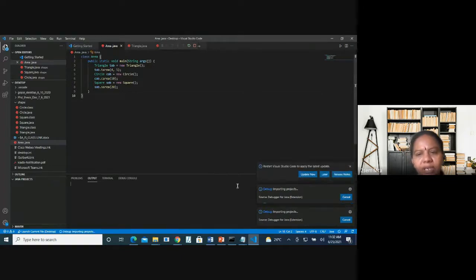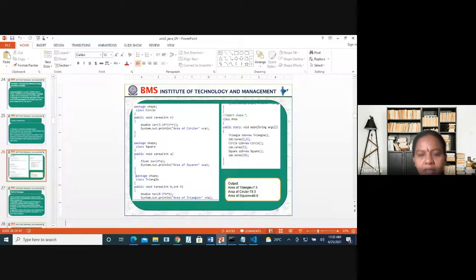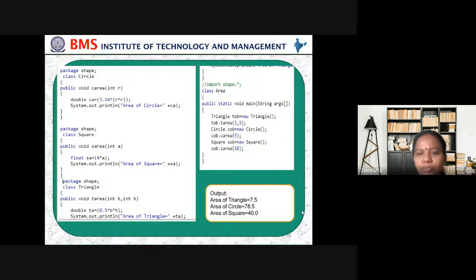Okay, so it will take some time because it is importing the required one and update. So that's okay. So this is how, after executing only, I have pasted the outputs here.